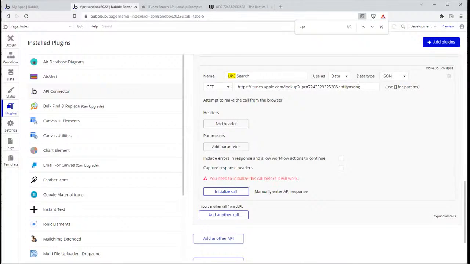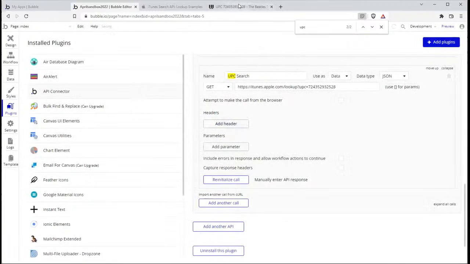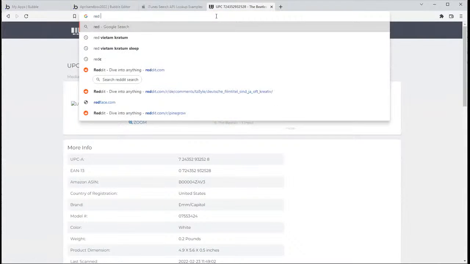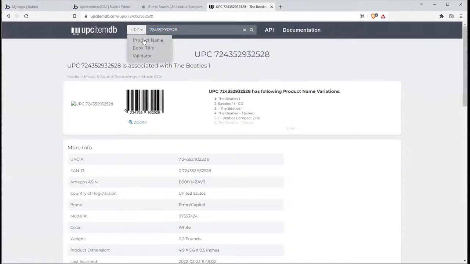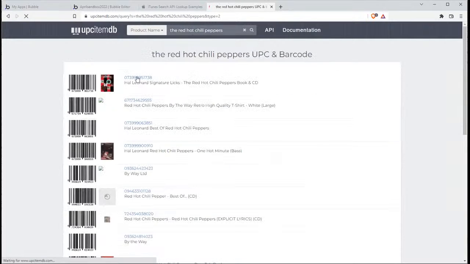So we looked up the UPC by song. Let's get rid of that. Is this, yeah, this is music and sound recording. Book and CD.